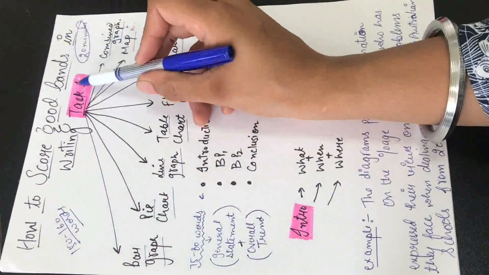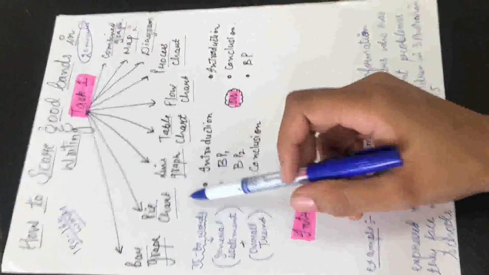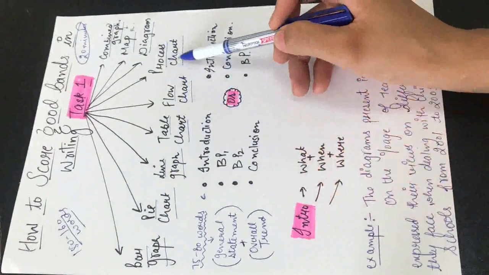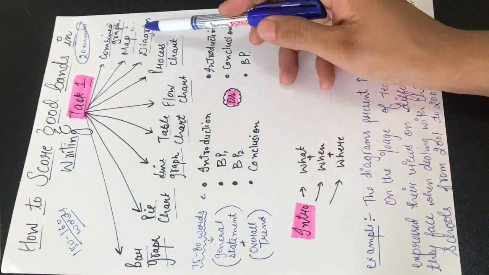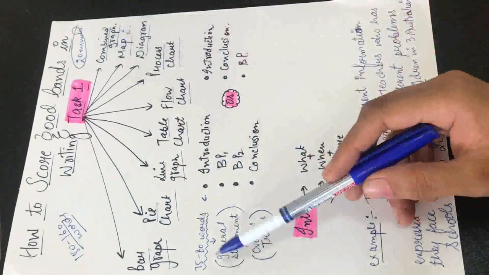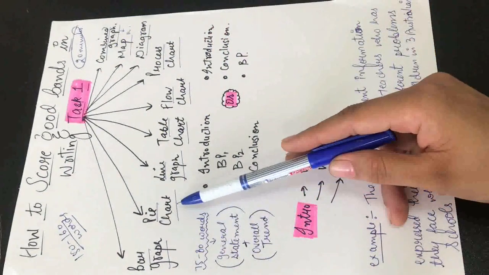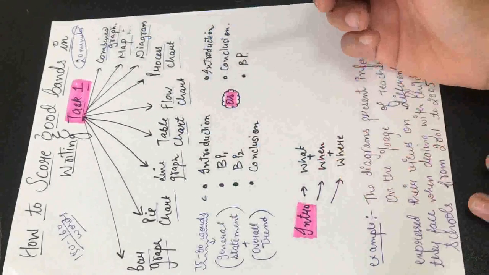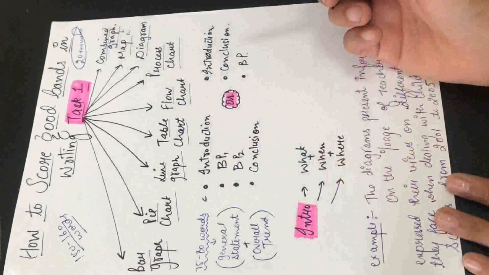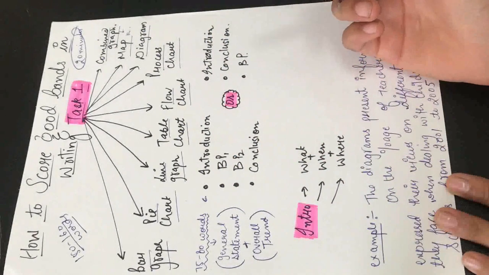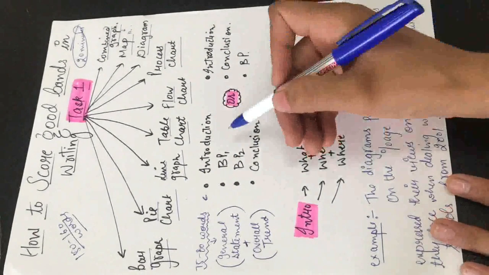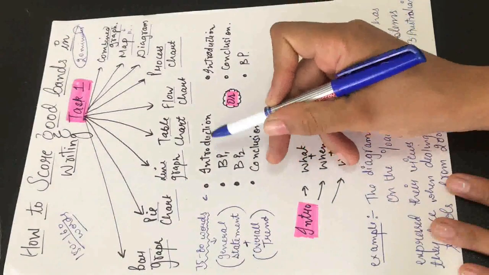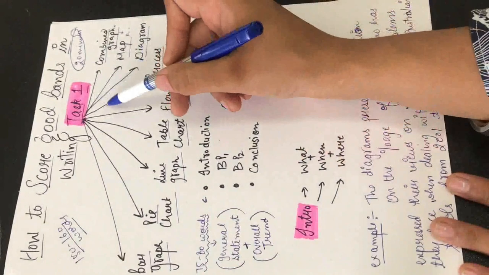In academic IELTS, in writing task 1, it can be either a bar graph, pie chart, line graph, table chart, flow chart, or process chart. Apart from this, it can be a diagram, a map, or something combined of a bar graph and pie chart. Any of these types can come in task 1, which you have to complete in 20 minutes and explain. While explaining that task, we have to introduce, write body paragraph 1, body paragraph 2 and a conclusion. This is the basic requirement which we have to cover in task 1.